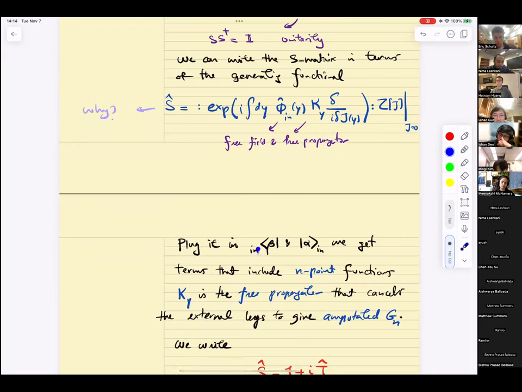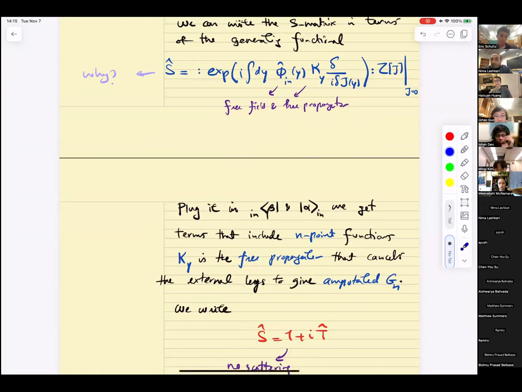So if you take the S matrix and sandwich it with beta n and alpha n, right? You learn that this expression, the S matrix, picks up contributions from n-point functions, right? G_n, because this is e to the power of this derivative. When you expand the exponential, there is this guy to the power of n. So there's a contribution coming from G_n. But each factor G_n sits next to n copies of the free propagator and n copies of this phi hat, right? Now, the job of these free propagators is to kill the external legs, external propagators that you find in G_n. That's why when you sandwich this in beta n alpha n as matrix elements of the S matrix, the result writes the S matrix in terms of the amputated Green functions.